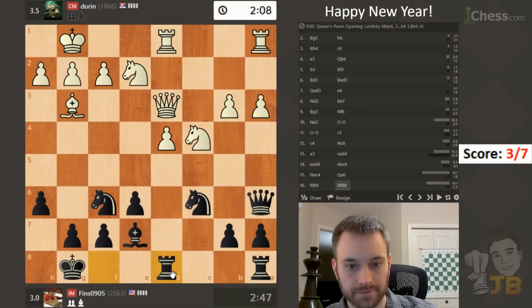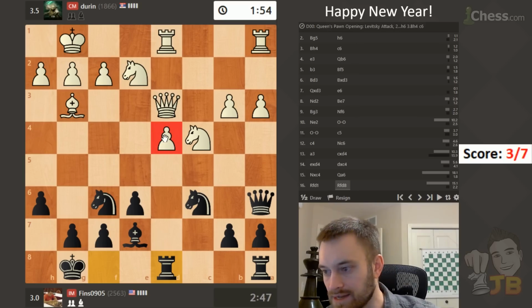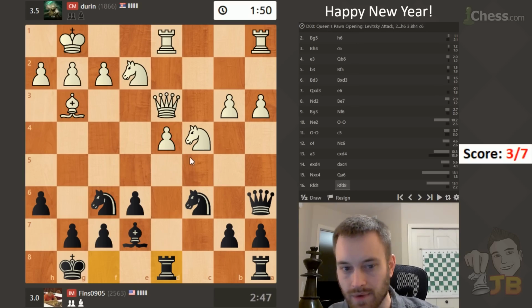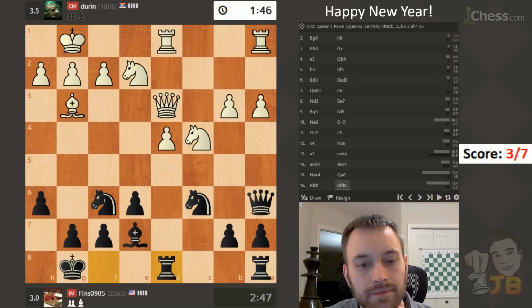Attack the d pawn. So now the queen is defended, so white could unpin this knight. But trades, when you have an IQP, an isolated queen's pawn, trades usually are not in your favor. White would like to keep pieces on board, but yeah, I think I'm doing pretty well in this position.